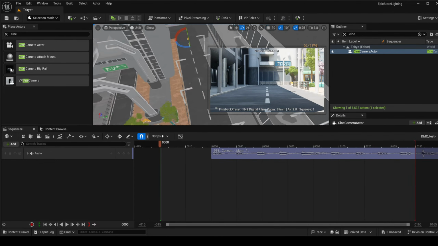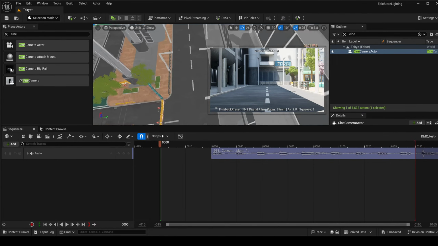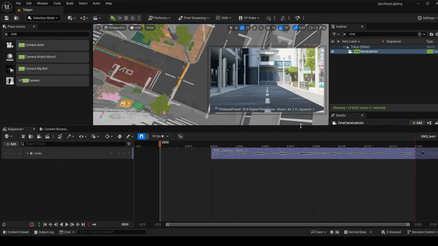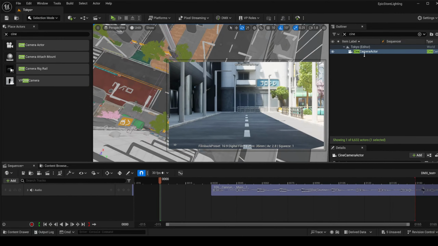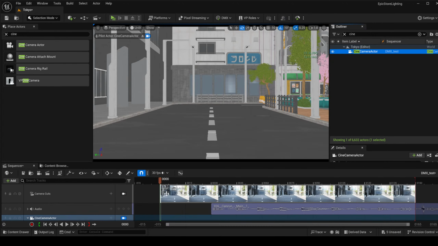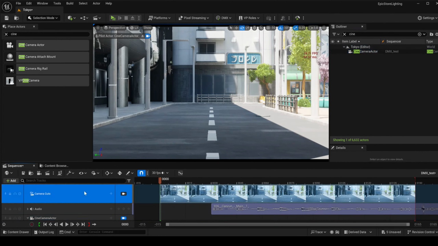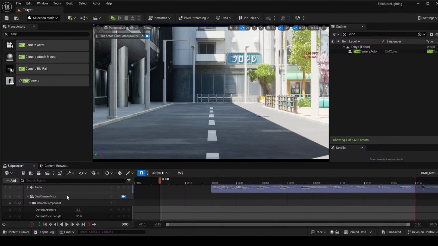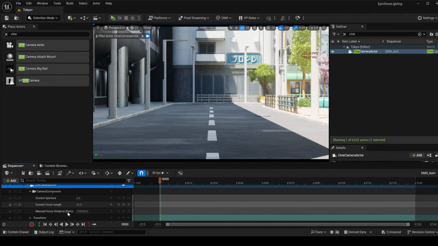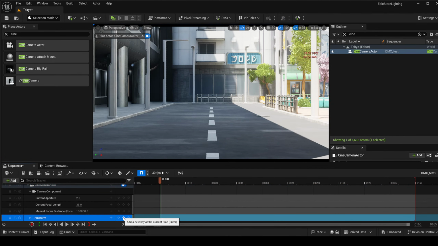So where is my camera person gonna go? Let's drag this in. And yeah, I'm piloting, so I could switch it to lit. And then all I'm going to do, drop a key right here.